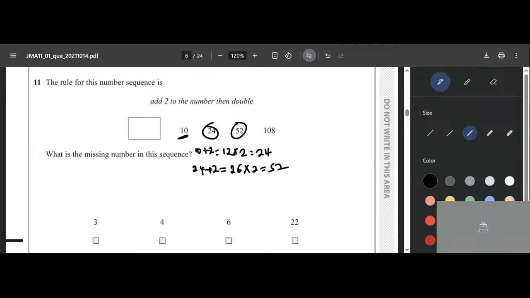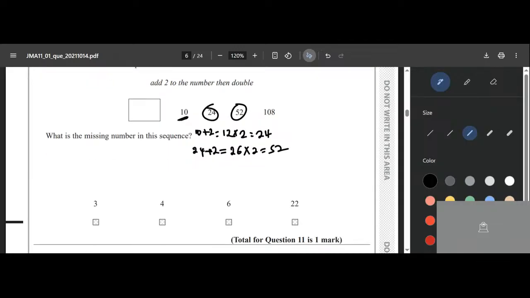So how did they get this 10? Let us confirm. First of all, we agree that the number that is supposed to be here has to be less than 10. So we only have these 3 options. We do away with D. You can decide to do it using the choices, or you can decide to do it using a formula. So let me use the choices first. We have 3. So if I take 3, I add 2, this is 5. Then 5 times 2, it is 10. So this one was the right answer.